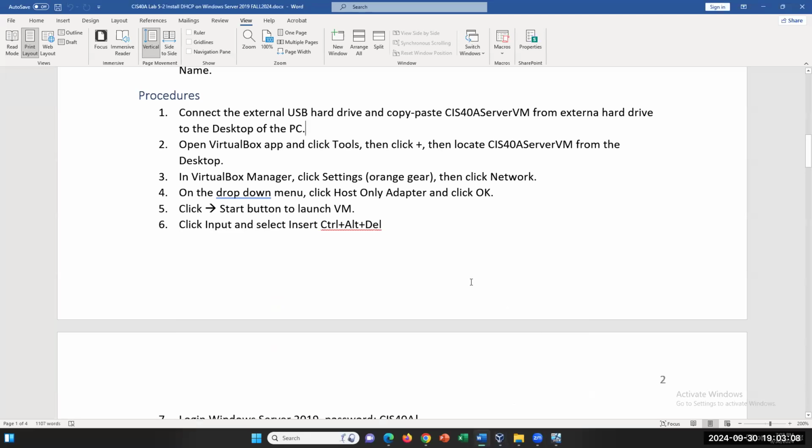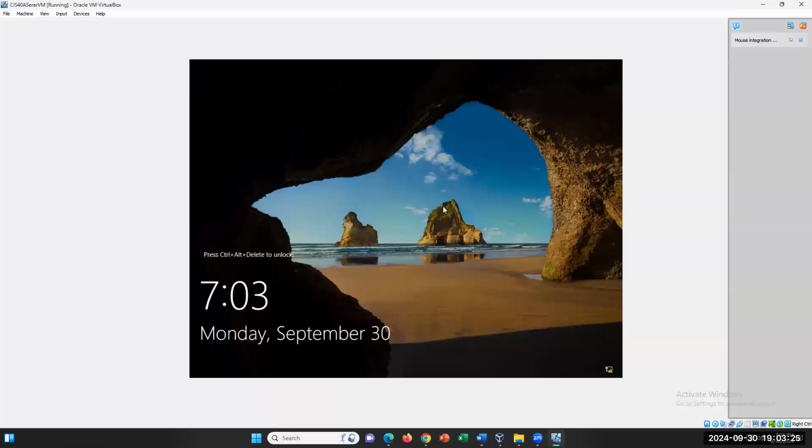Okay, so server VM is going to boot. Step 6, right? To log in, you're going to have to click at the top, input, insert, control, alt, delete, because otherwise you will not see the account. So I booted right now, right? I'm going to go to input at the top, click here, keyboard, insert, control, alt, delete. Because if you press control, alt, delete, it's the host computer that it's going to see, right? It's in between. So input, keyboard, insert, control, alt, delete.